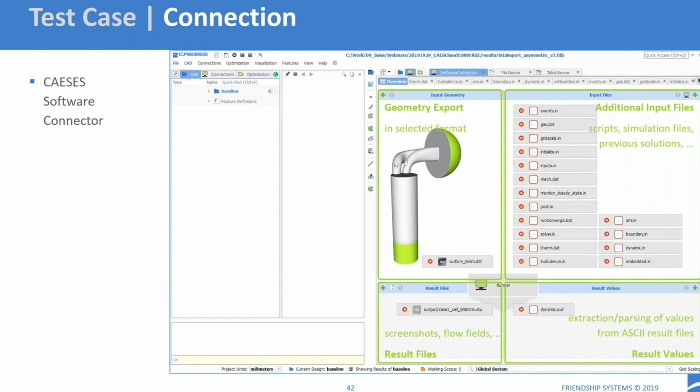And then in the final quadrant of this connector, we have the so-called result values, which is basically functionality to extract specific values from ASCII result files. So you can define at which position or search for certain keywords in those result files and then extract certain result values that we would like to use, for example, in the optimization as an objective function or as a constraint.